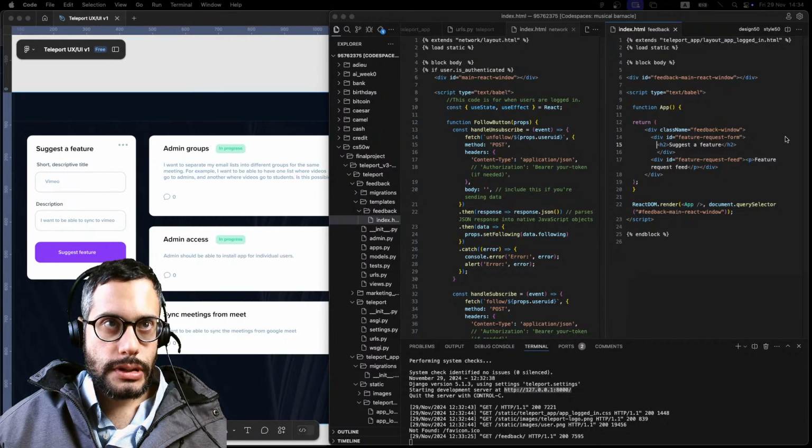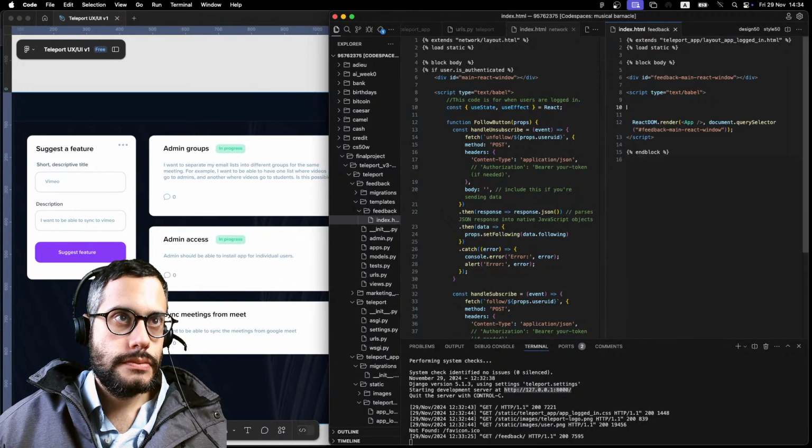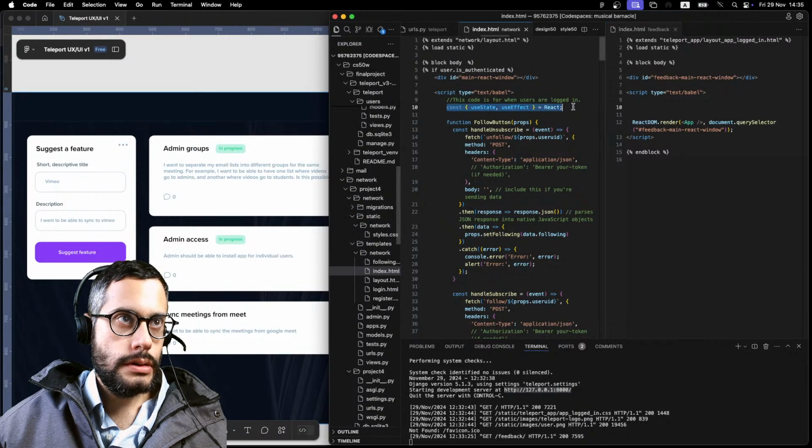I'm pretty much just going to start copy pasting here. Our main React window is being rendered by this app here, and this whole app I'm going to delete. It will start writing our code here. Let's just start with this.